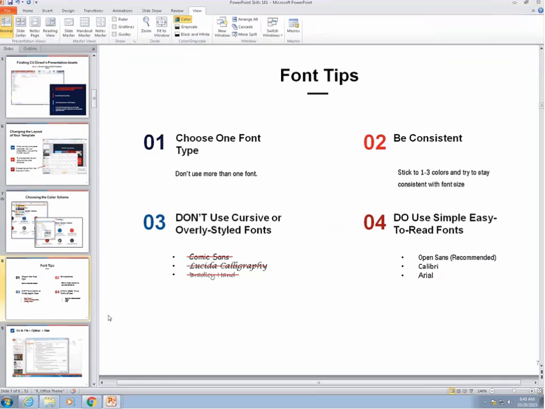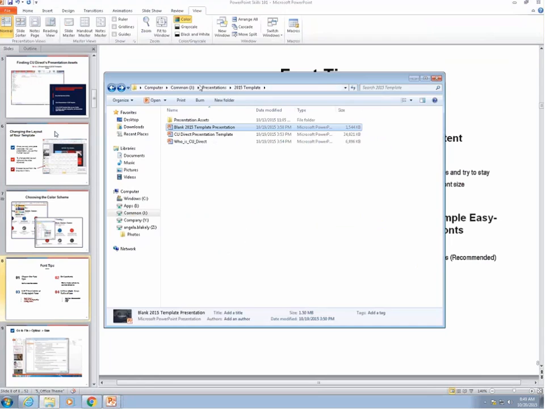Okay, so we've gone over those two themes. The next theme is font. Like I said before, the Open Sans font is the corporate approved font. That's what we recommend you use. Again, it's not going to be downloaded on most of your computers, so beforehand, make sure you download it onto your own system.